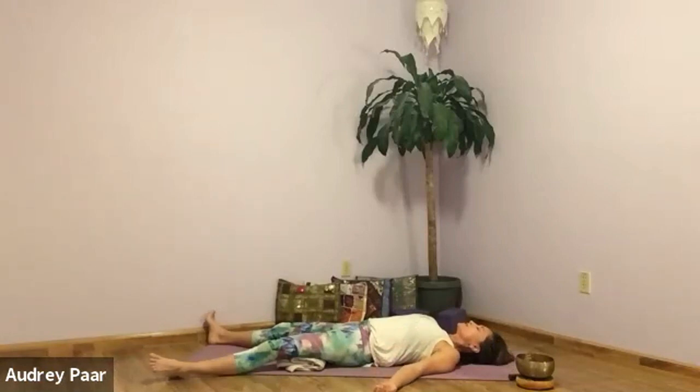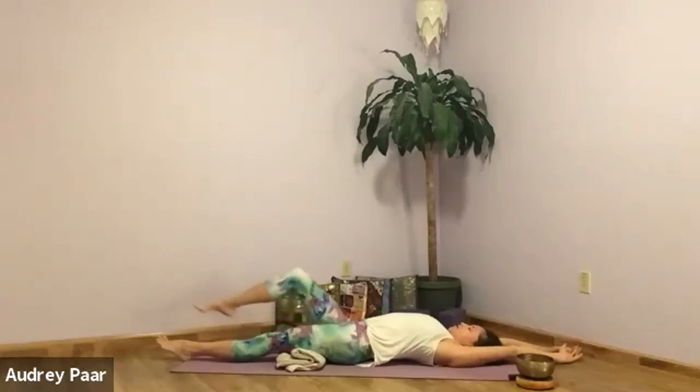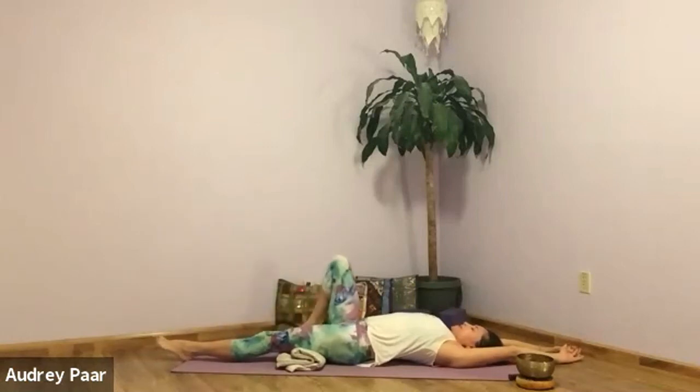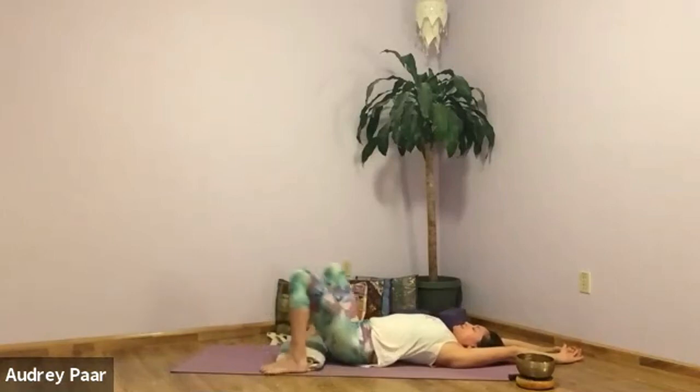If it feels like you still need to restore, please stay here and let this play out. Otherwise, start to deepen your breath. Bring some movement into the fingers and toes, the wrists and ankles. On your next breath, reach your arms back behind your head, slide your feet together, give yourself a long stretch. And then slowly bend the knees. Your choice, either hug them in or give yourself a little windshield wiper legs.